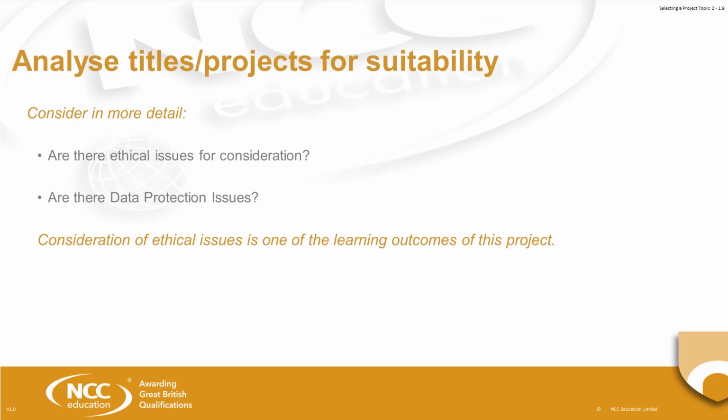If there are no ethical issues, actually it still gives you plenty to write about, because you have to show that you've considered them and that you understand other ethical issues that could apply to projects but clearly do not apply to yours. So you'll need to write about these anyway.